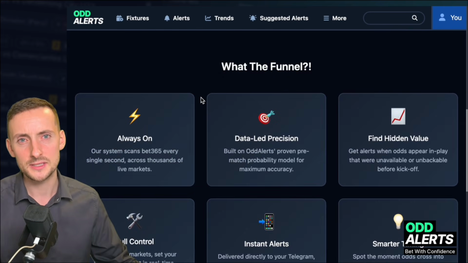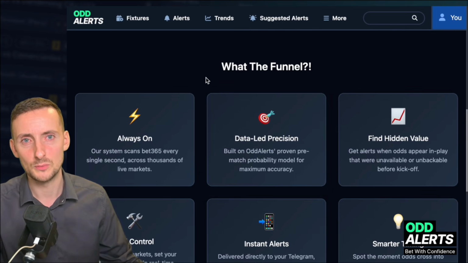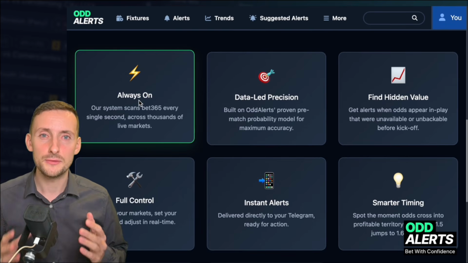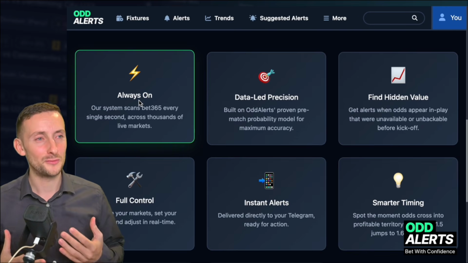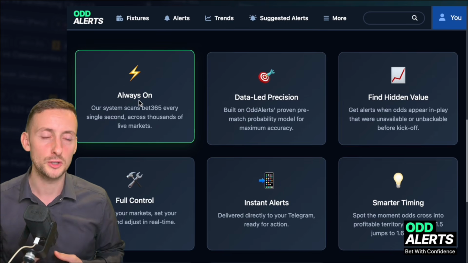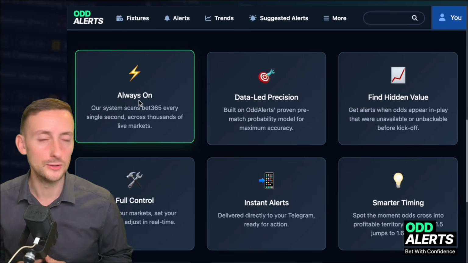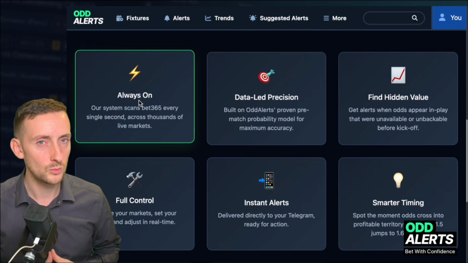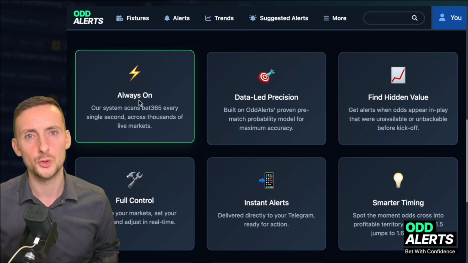I'm going to show you how you can set up this new tool. It takes about 30 seconds, but before we do that, I'm just going to run you through some of these features and benefits. Now, of course, it is always on, and that is one of the key things that OddAlerts users have been asking for of me to build. A lot of this comes from the way OddAlerts users have been using the site. So many people were creating quick filters, creating their own funnels, if you will, and then setting alerts on games manually. Very time consuming. This way, as we'll see in a moment, you do it once, you set it up, it's on straight away, and it is working for you instantly.